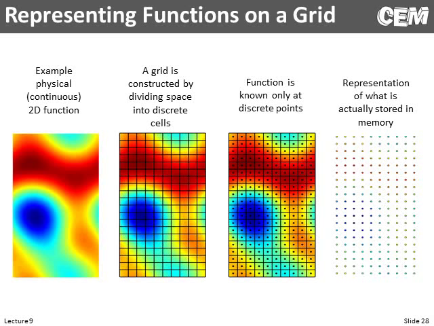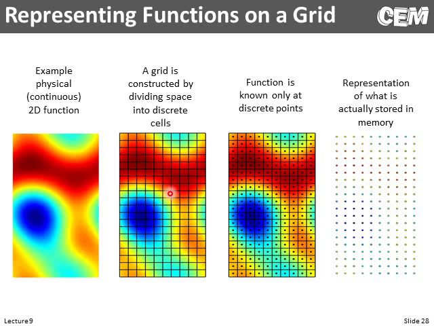So back to the concept again. Here we're over at the left. We have some function in two dimensions. And like before, this has an infinite amount of information. We can't store an infinite amount of information on a computer. So instead, we'll take whatever area of space describes our problem, and we'll divide it into a bunch of cells. The more cells we use, the more accurately we can resolve that function, but certainly the longer it's going to take for the computer to solve. So there's a trade-off of how big we make the cells, and we'll learn rules of thumb on how to do that.